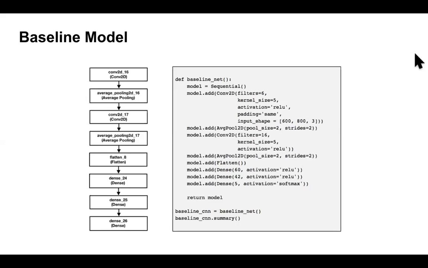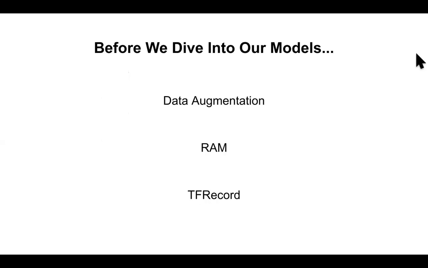Now moving on to data augmentation. Before we go into detail about our models, we'll tell you a little bit more about the data augmentation process and a couple of key technical hurdles we encountered through the project. So as is the case with any largely data-intensive machine learning project, data augmentation is a core strategy in bolstering our training set to make our models more generalizable. Data augmentation does this by adding copies of training samples to the data set with certain image transformations applied to them. This mimics the effect of having a larger data set from the beginning.